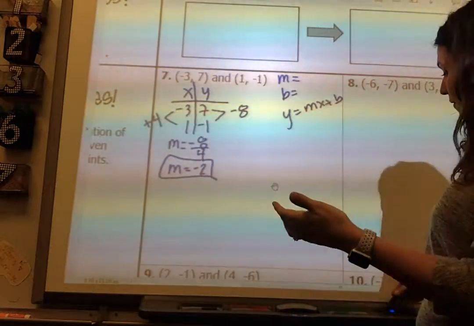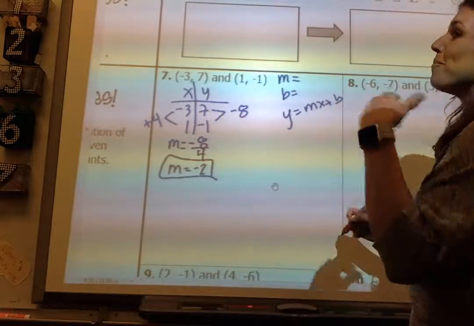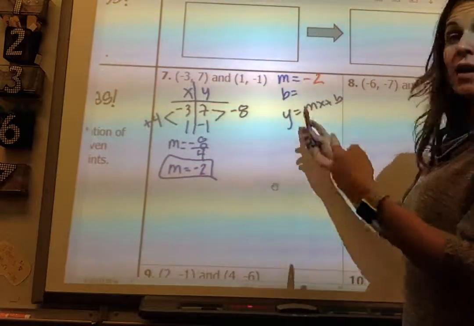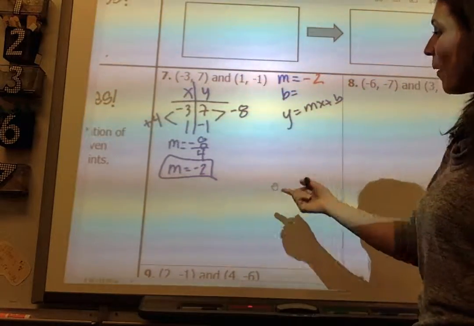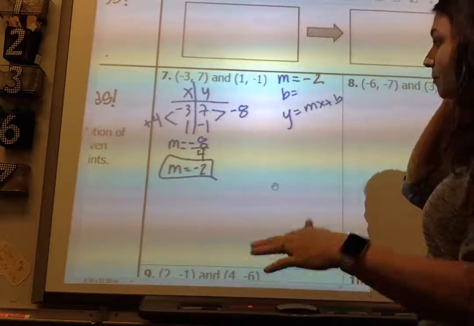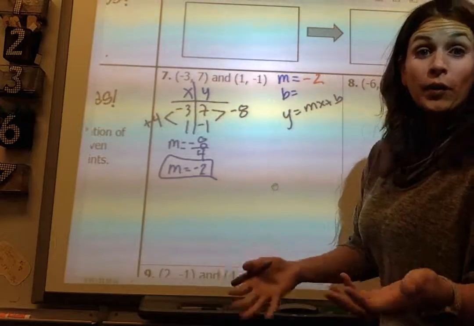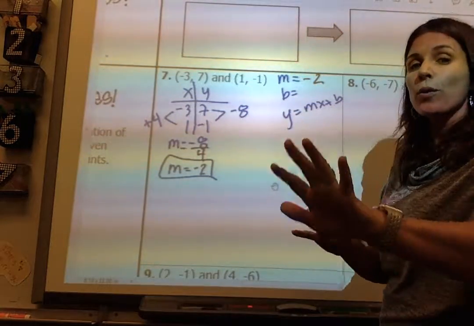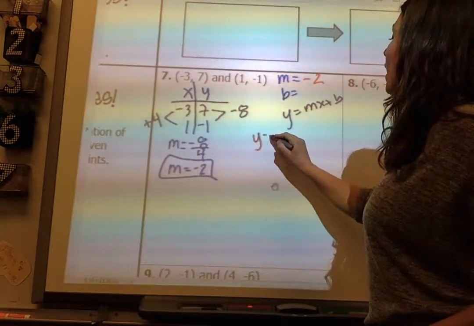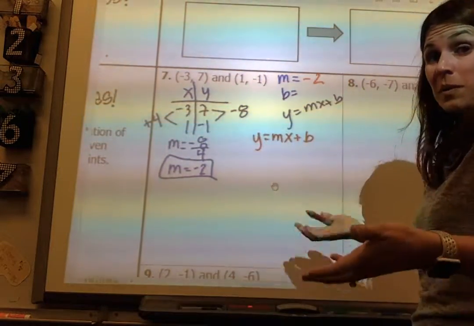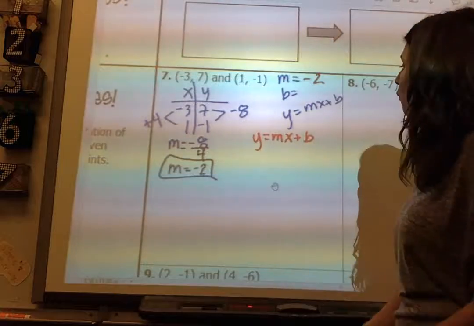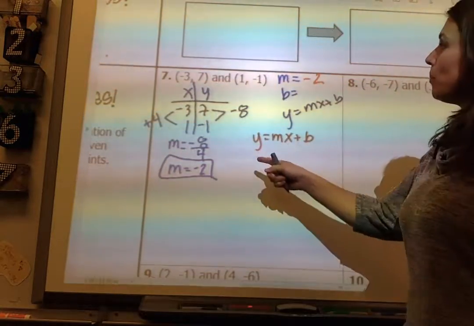So now I have solved half the problem. My m is -2, so now I'm just going to be solving for b. All right, so I'm halfway there. Again, I don't care how you do it. If you like the slope-intercept form, that's fine. If you prefer y equals mx plus b, that's fine too. I typically prefer y equals mx plus b because I don't want to have to remember another formula. So I'm just going to plug in some values.